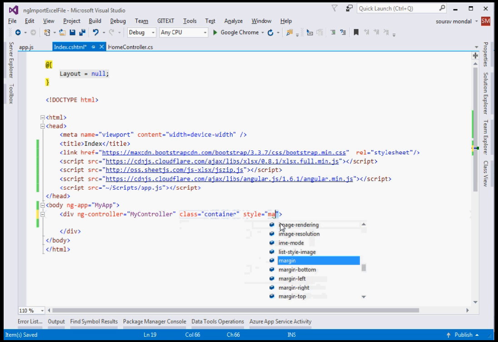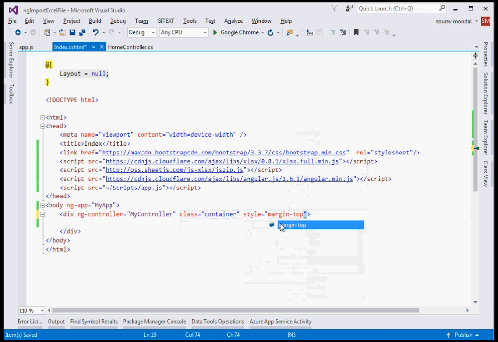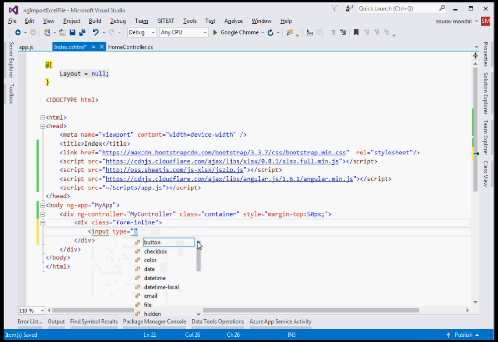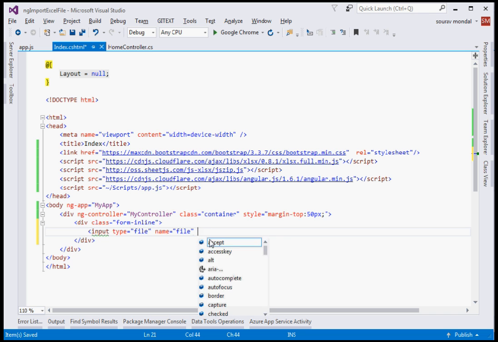Container start, button, and this div, class form-inline. The input type is file, as we need to upload an Excel file here.